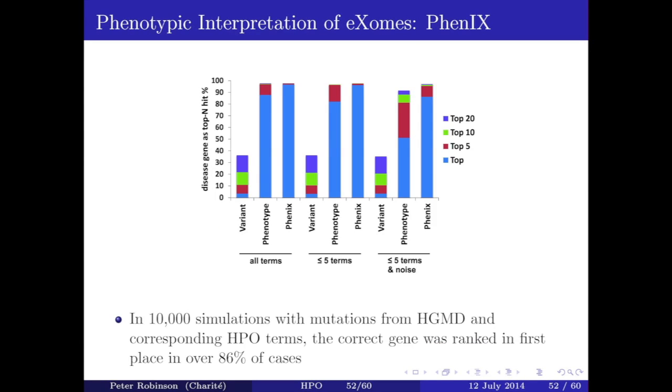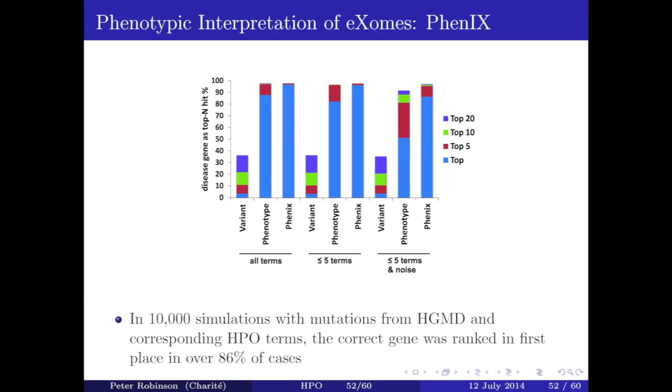So how do we do? Well, we simulated this by essentially, we took 50 VCF files that I'll show you in a second from patients with known diseases. So this was a technical validation, and we removed the known mutation, and then we went to the HGMD, the Human Gene Mutation Database. It has about 100,000 mutations, about 30,000 of which are missense. And so you can get the mutation and you can get the disease, and then we went to the HPO database and took the HPO terms for that disease, and we could then simulate Phenix, right?